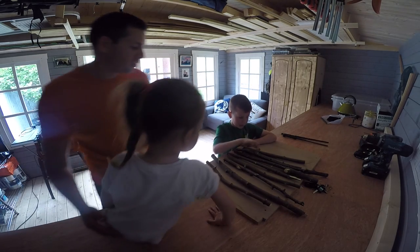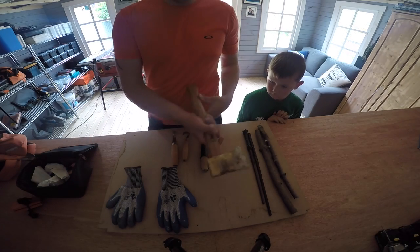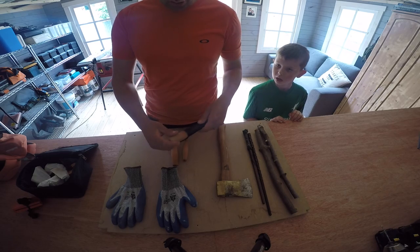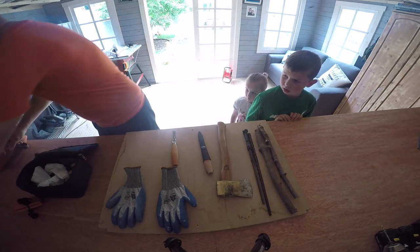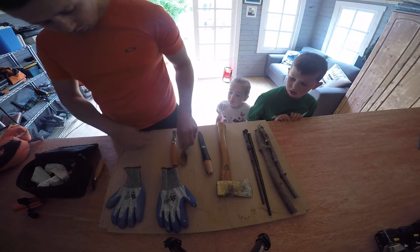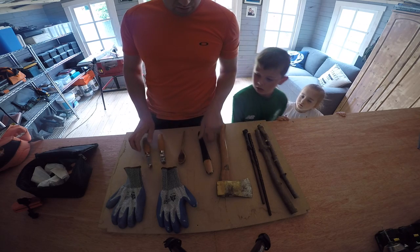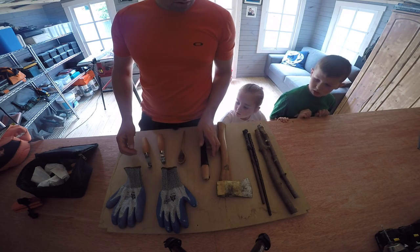We'll start carving. I've got an inexpensive hatchet axe, a small carving knife — the blade really needs cleaning up. I've got a little crook knife, good for carving out things inside bowls or spoons. I've also got a lower angle one as well if you want to do something less shallow, maybe take a bit more material off. I've got this knife as well, but we're not going to need these today. Basically all we're going to need is the axe to take the bulk of the material off, and then this knife to do the detail carving.